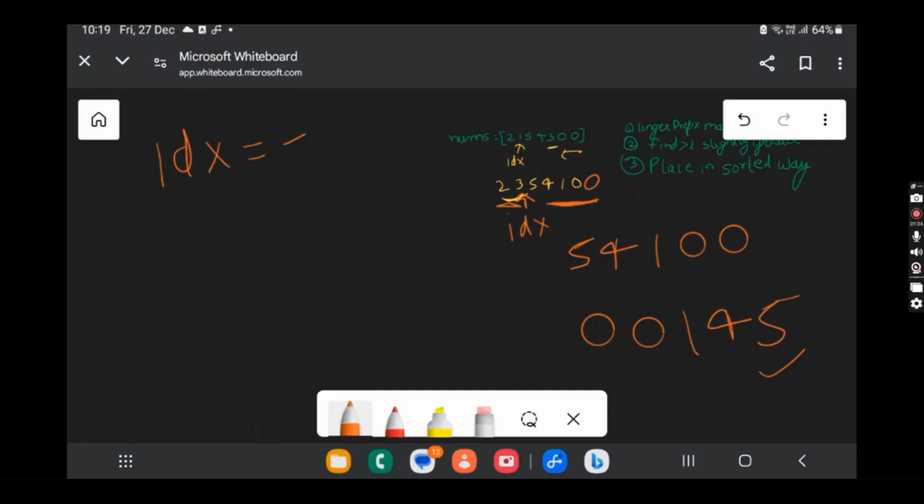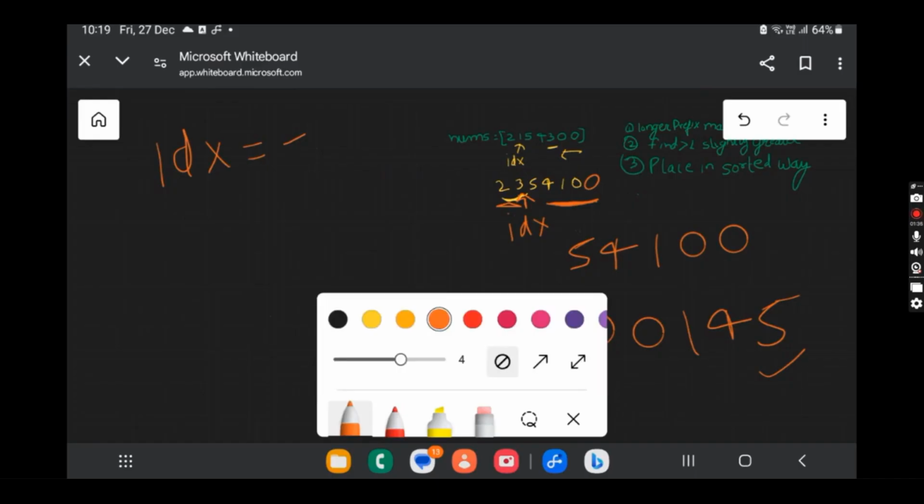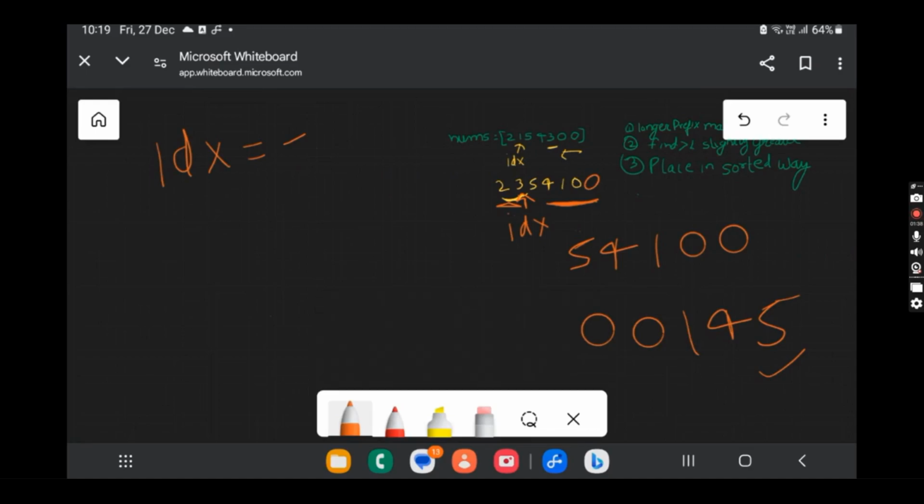Okay, so let me tell you the exception case as well. What would be the exception case? Let's say you got this in input and you have to tell the next permutation. There won't actually, logically, be any next permutation for this, right? But you will be giving 1 2 3, the starting of the permutation, as output, correct?